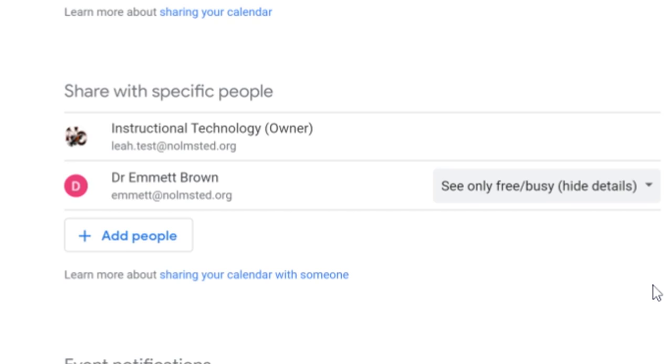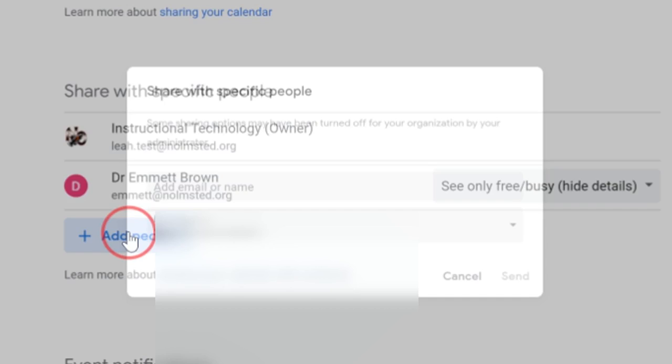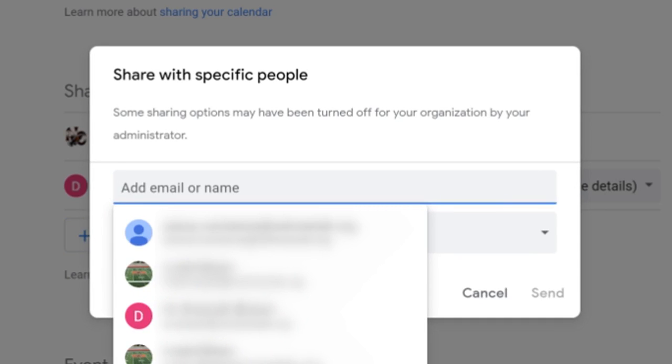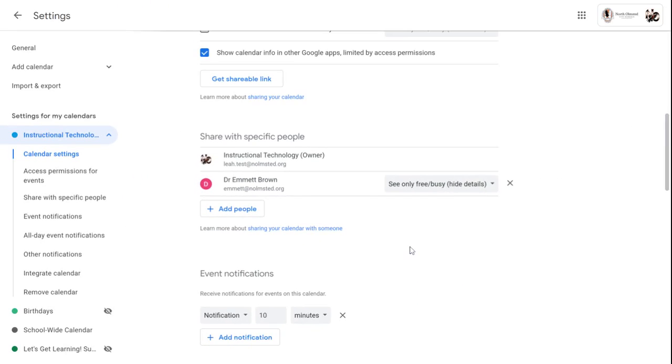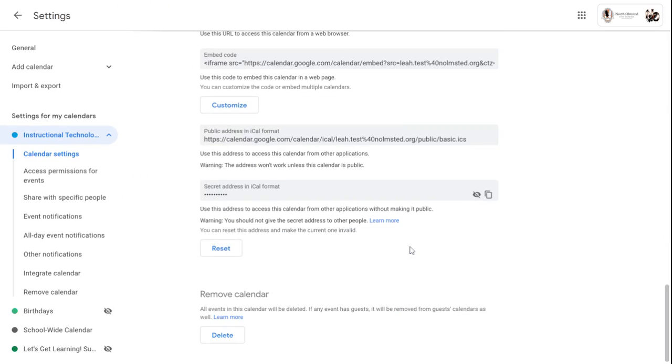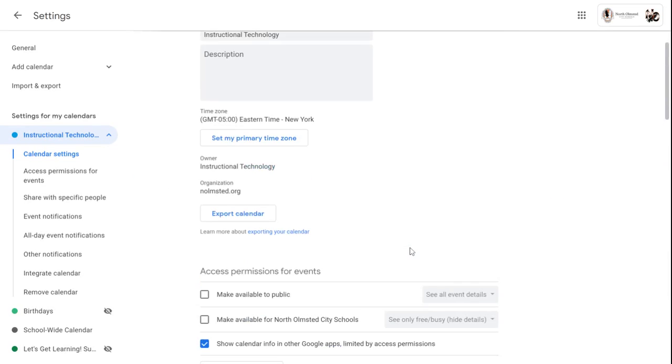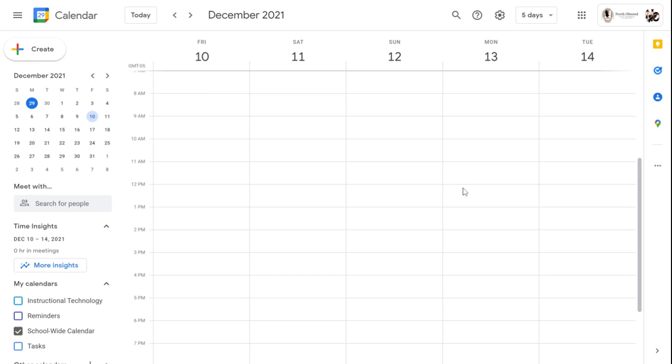Now, let's say you want to share just with a specific group in your building. If there's already a Google group built for that group of users, you can type them in here and pull that group and share accordingly with that group as well. These settings do auto save, so there's no save button to click, and you would click the back button when you are finished with what you need.